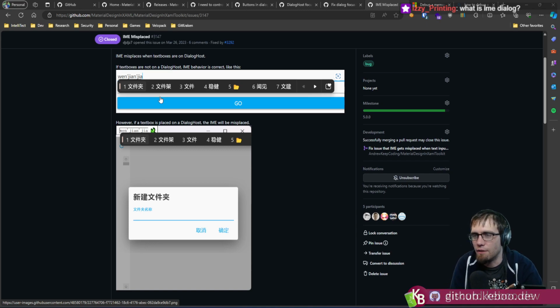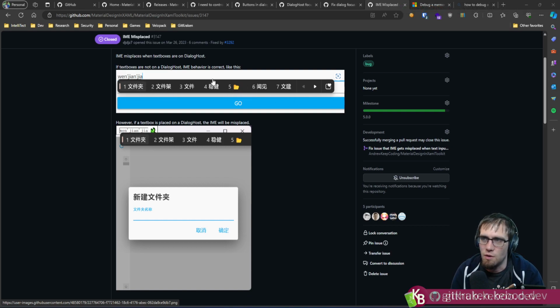So I rely heavily on people who actually know other languages to be able to help me out on these things. But the expectation is that this, we'll call it a keyboard helper dialog, actually tracks with the text box that's being filled in. And so you can see up here, the dialog finds the text box on screen and draws it in there appropriately.